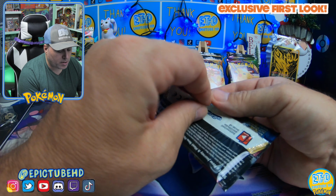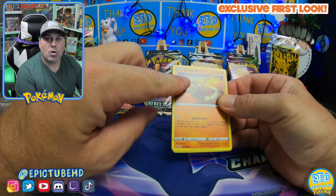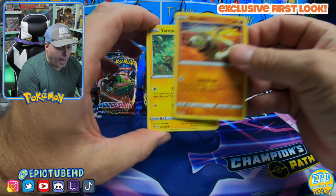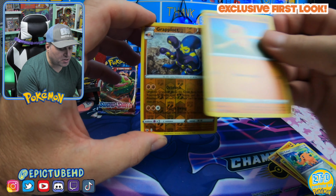Now that we've taken a closer look at some of the cards, I don't do the card trick, and here's why, because the code on both sides tells you what you're gonna have in your pack, guys. I don't wanna know what's in the pack, it ruins it for me. I wanna go through this beautiful Sword and Shield set.